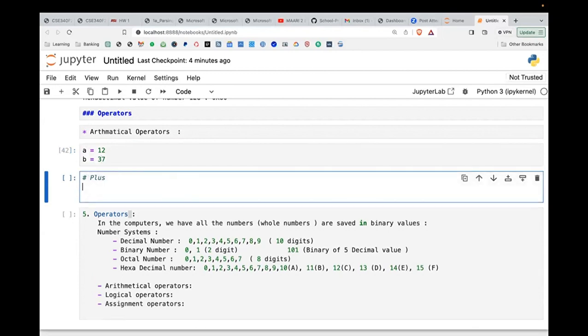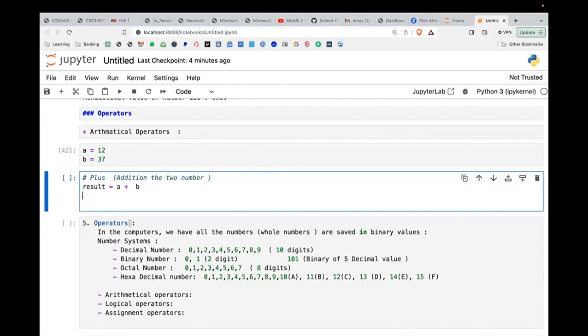I am just going to tell you the result. What would be my summation? Result would be A plus B. I try to add both the values. Plus means addition of the two numbers. This is my code right now. I assign the variables and write the result. I am just printing my result. What is my result value?